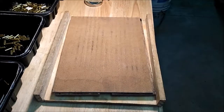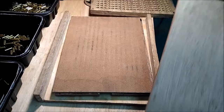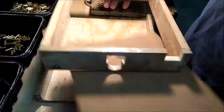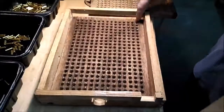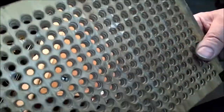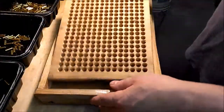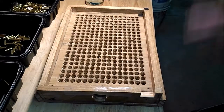A separator keeps everything from double stacking, which really causes problems when that happens. It causes a lot more work. So everything's labeled corner to corner. And the top, these are funnels, and they correspond to the holes in the bottom. They're all drilled at the same time.